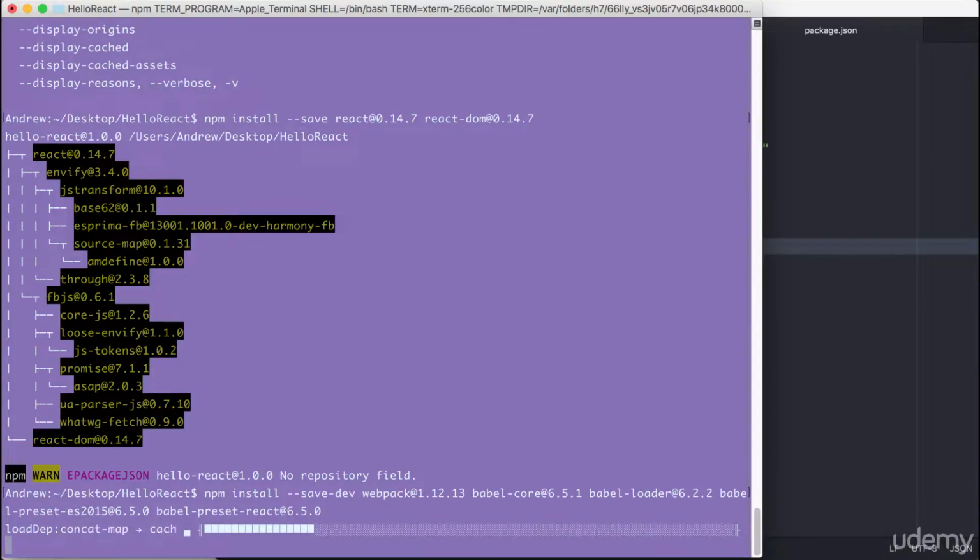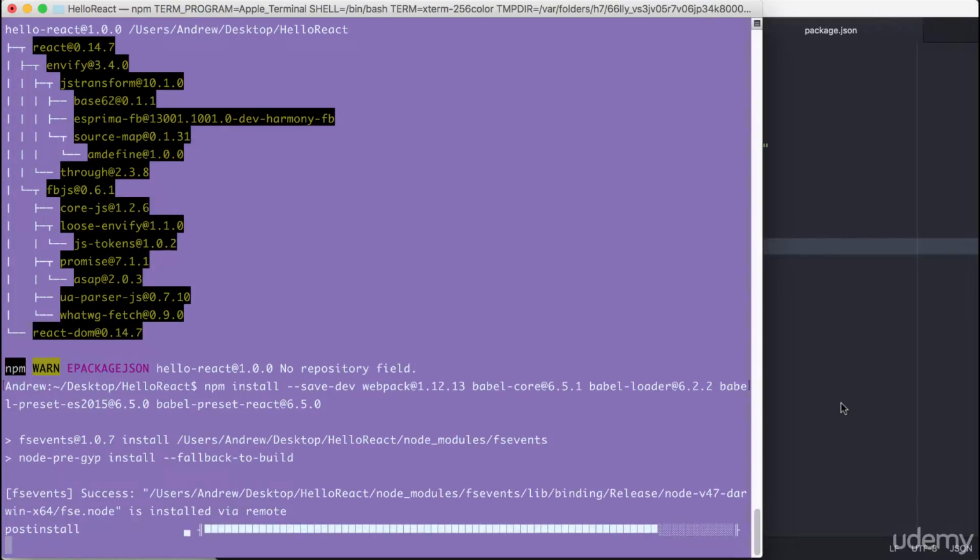It's going to go off and grab all our dependencies, which are going to be installed inside of our node modules folder. Only this time, things are going to turn out a little differently inside of the package.json file. Inside of package.json, once this command is done, we're going to see that a devDependencies section has been added, where we're going to manage our development dependencies, which are only required locally on our machine.